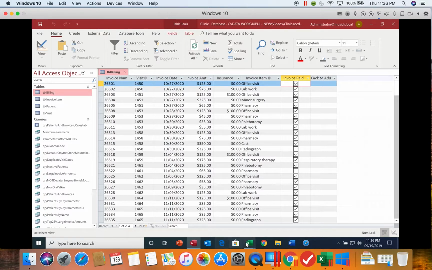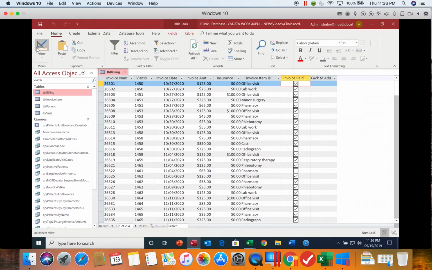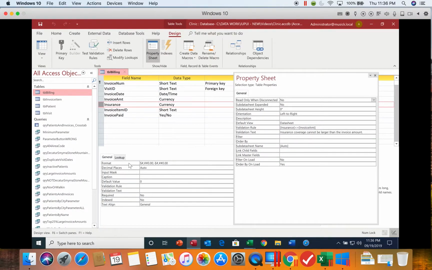So I just want to go back and review field validation rules: one field, bottom of the screen, it tests when you leave the field. Table validation rules: two fields, at the side of the screen, and it tests when you leave the record.